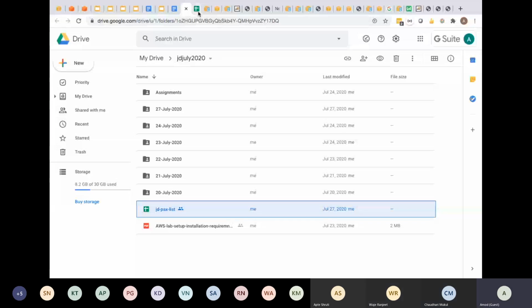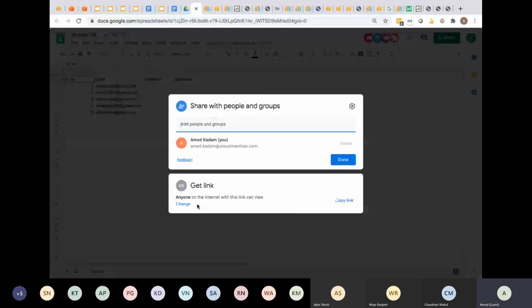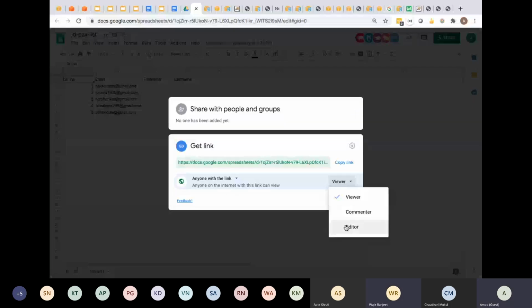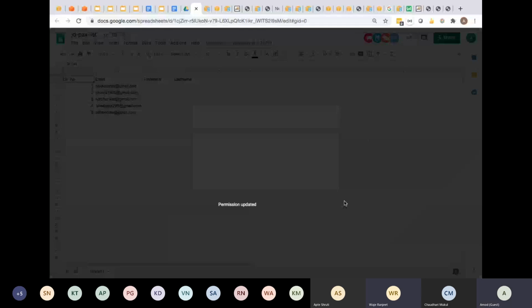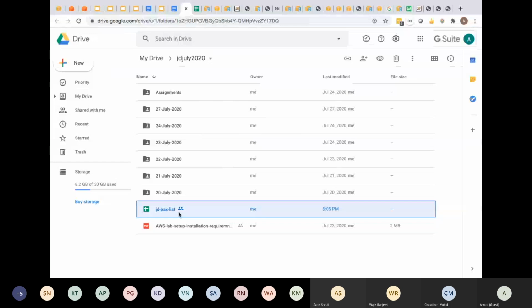Okay, so I will share this, change it to editor. Let's try updating now. In Drive, what is the location? JD July 2020, it's there inside. There's a packs list. Can you see this?